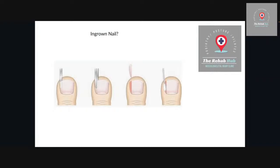They don't want to not have a nail. You don't need your nail. It really doesn't have any purpose at all on your feet. It really doesn't do anything. So it's not going to cause you any disability. There's going to be no weird sensation if you don't have a nail on your big toe. And if you've got recurrent problems with that, that's a conversation that we'd have with you to get the best plan for you.